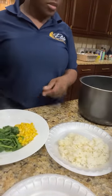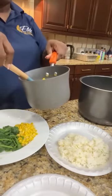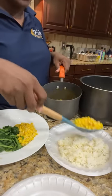So we got our rice. Give them a little bit of corn.